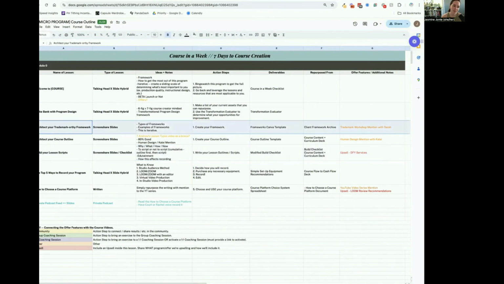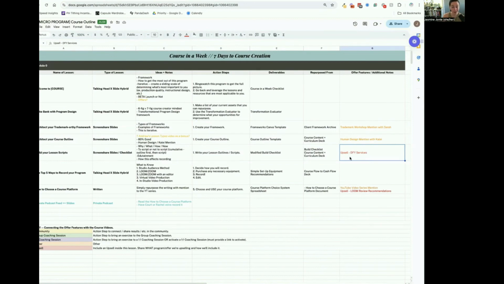I find that frameworks and outlines, they generally have musings around that, especially because I have people give me their course outline or what they think is their course outline. But then they get into actually writing lessons and it is so overwhelming. And then they call us, they're like, I just don't have the time to do all of this work. So I'm going to do my best to make it simple and easy using our build checklist. And then, of course, I am going to upsell you to my Done For You services.